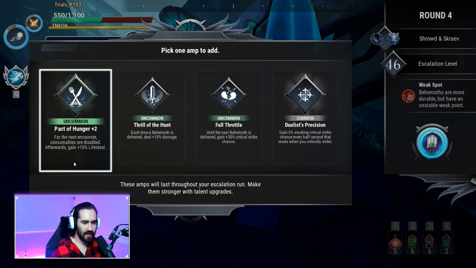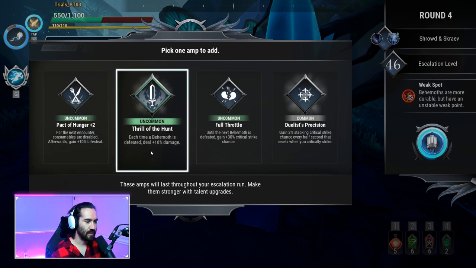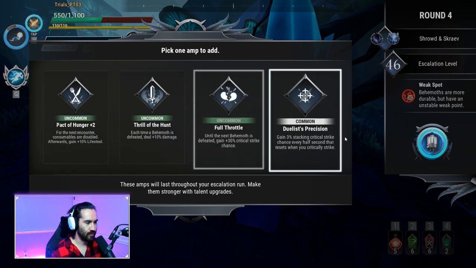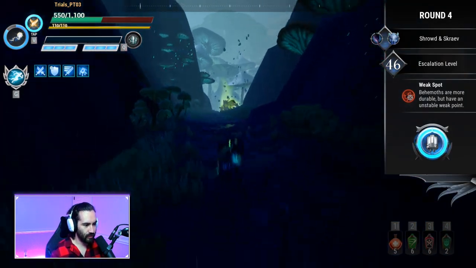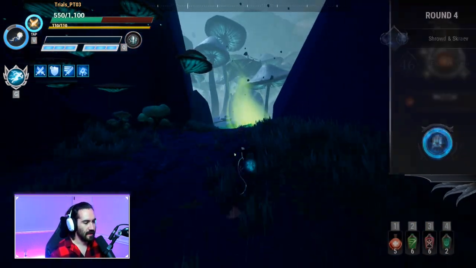Here's a new amp. I always forget what they're called because I play so many roguelike games, they all call them something different. Pact of Hunger: for the next encounter, your consumables are disabled. Afterward, gain 10% life steal. This is at +2. I'm probably just going to take Duelist Precision, or I could probably just take Thrill to Hunt, even though it's not really that good for round 4.